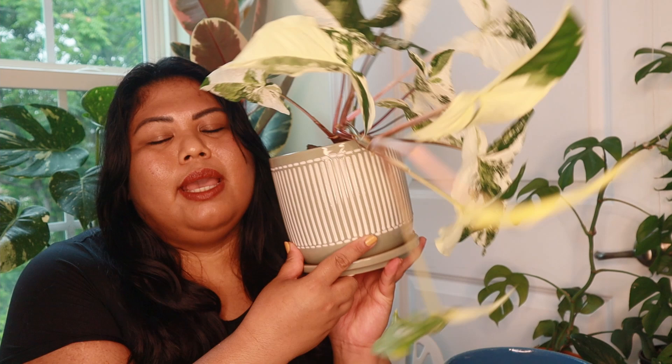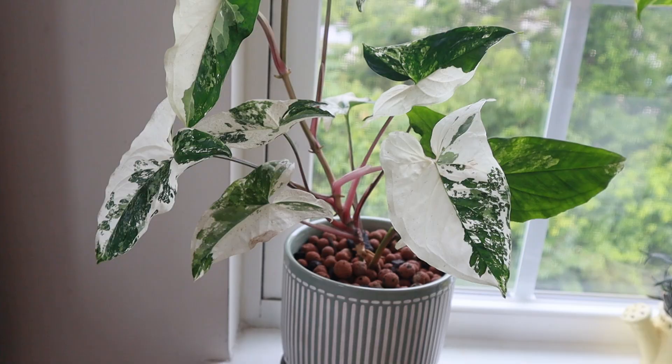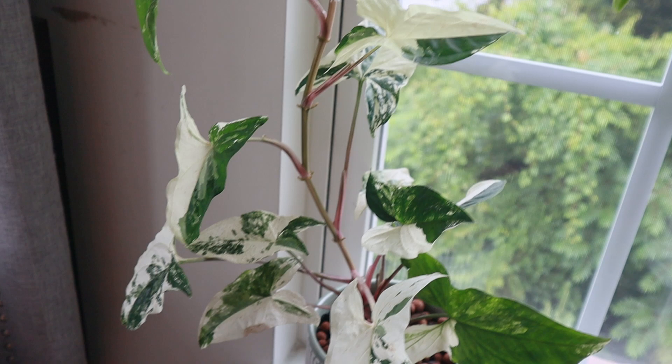Last and certainly not least: the Syngonium Albo — and honestly, pretty much any Syngonium. But definitely the Syngonium Albo. This one is such a fast grower and easy care for a highly variegated plant. As you can see, it does need a moss pole, which isn't properly installed yet. Look at how much it has already grown. If I don't put a moss pole in it, it will trail down because it's getting top-heavy. For the most part, people have it on a moss pole or trellis, which it will definitely need soon. Or again, use a string to hold it up — sometimes a trellis takes away from the plant, and a string keeps the focus on the plant and looks a lot cleaner. And those are the 10 fast trailing and climbing houseplants in my collection.